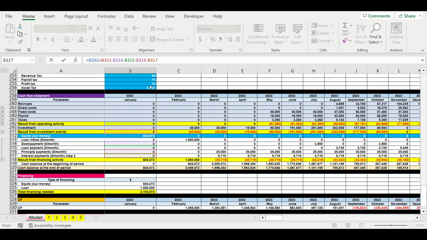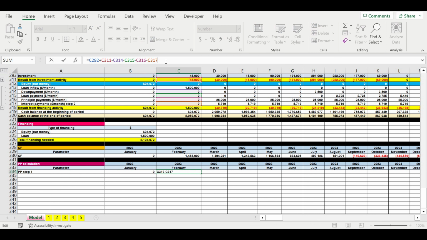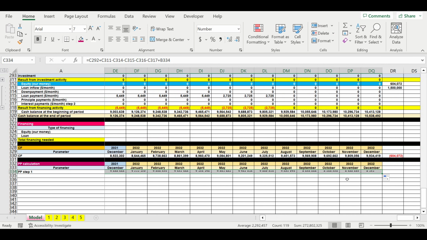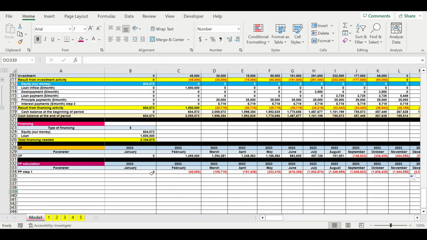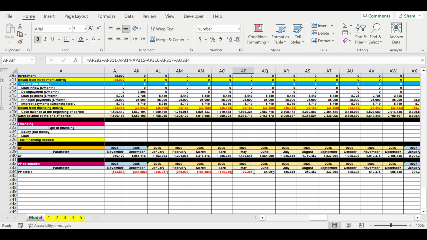Then I'm extrapolating this formula to the right. Then I'm making this formula cumulative, so I'm adding the previous cell to this formula and extrapolating it to the right. If we look at this line, we can see negative values and then these negative values turn to positive values. This is the moment when our project has generated cash equal to the amount of investment that we put in it. So in June 2026 we are happy, finally.